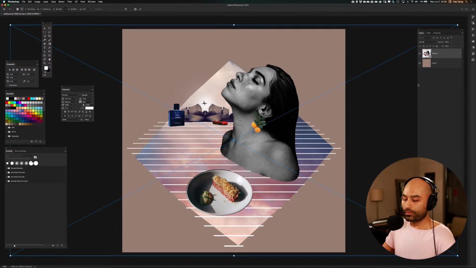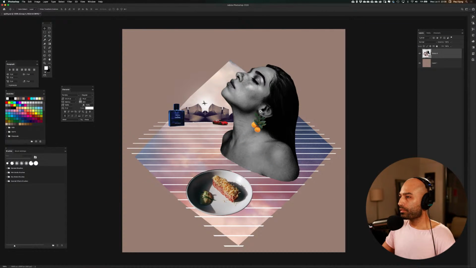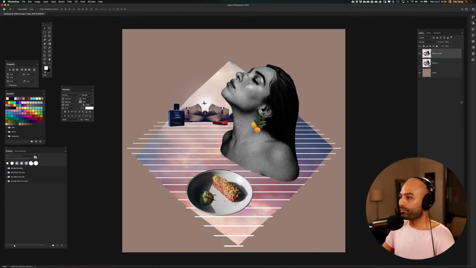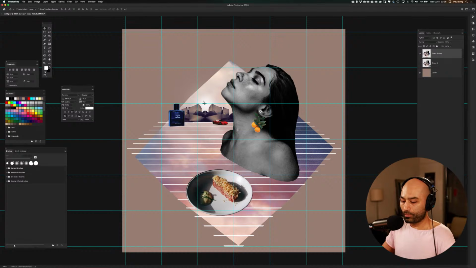Oh. Okay, let me undo that for a second. Command Z. Okay, Command J. I'm gonna just rasterize this layer. Cool.